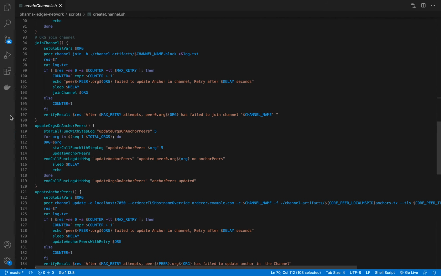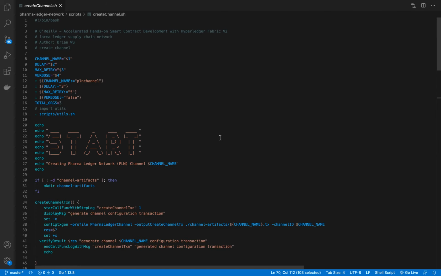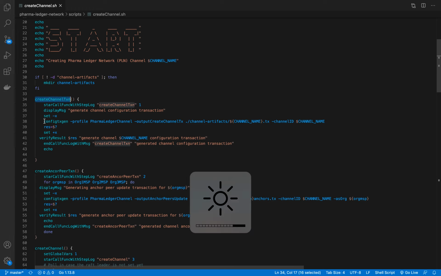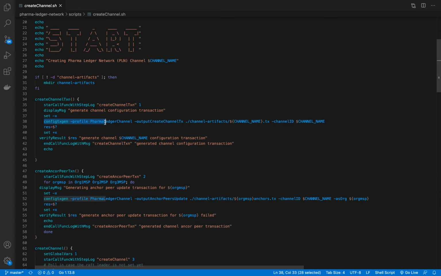Now let me enlarge this. First, generating a channel configuration transaction file, which is the first command you see, create channel transaction. This is a critical command shown in the create channel transaction function: configtxgen with the profile PharmaLedger channel and other parameters.